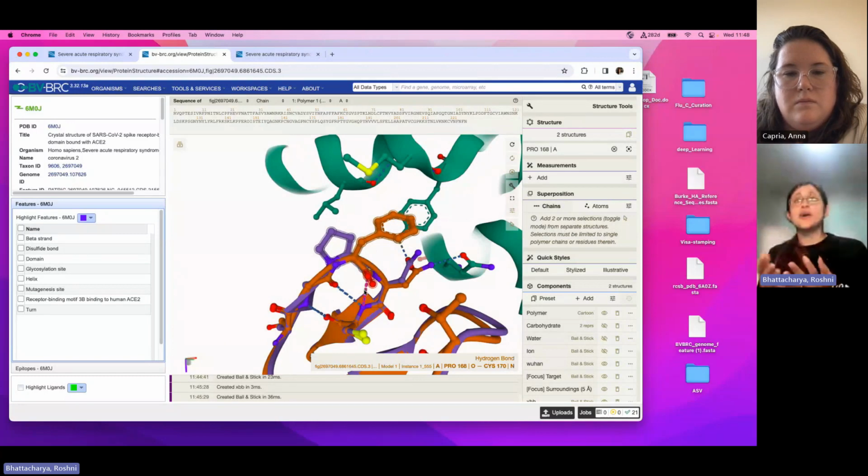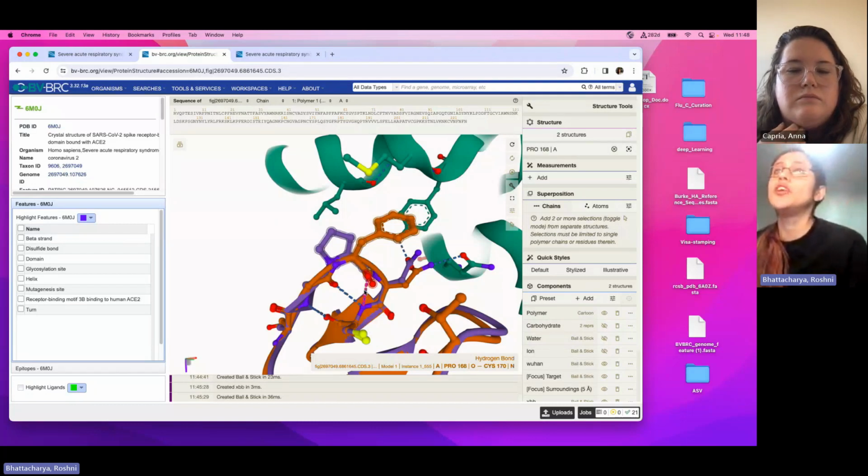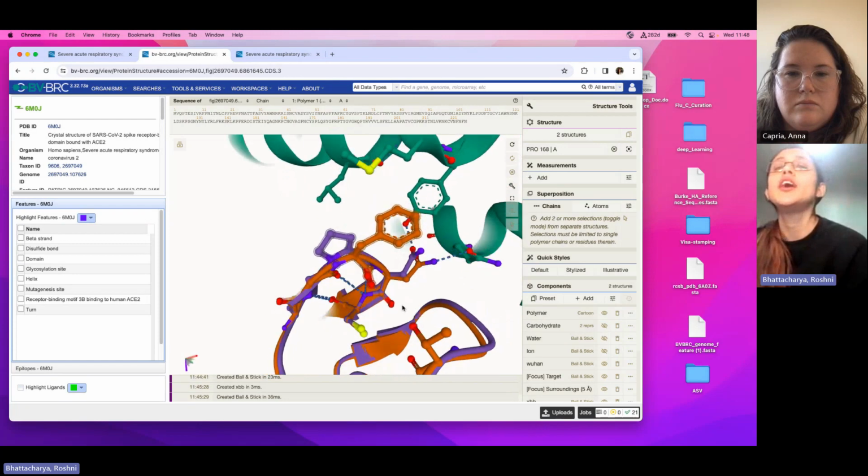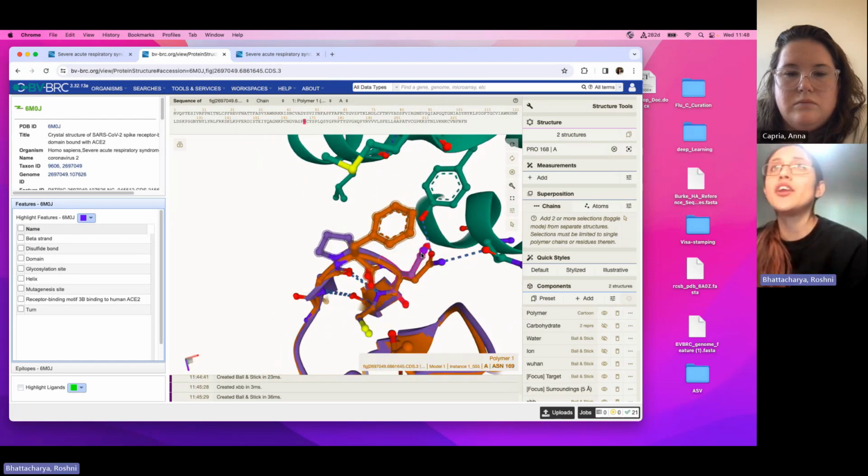So the next step will be to do an interaction analysis. You predict the interactions between the Wuhan and ACE2 and the XBB and ACE2, and see whether there is a change in the number of interactions. If you are curious, due to this mutation, this has only one interaction with the ACE2.